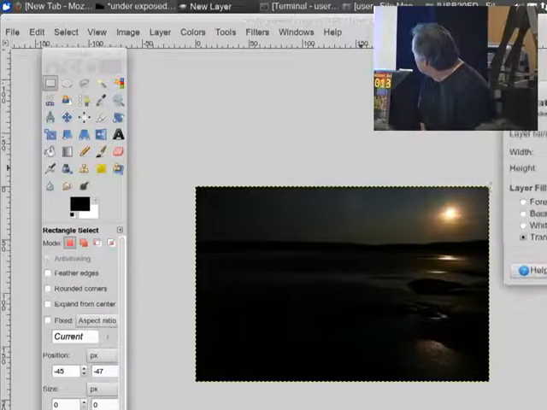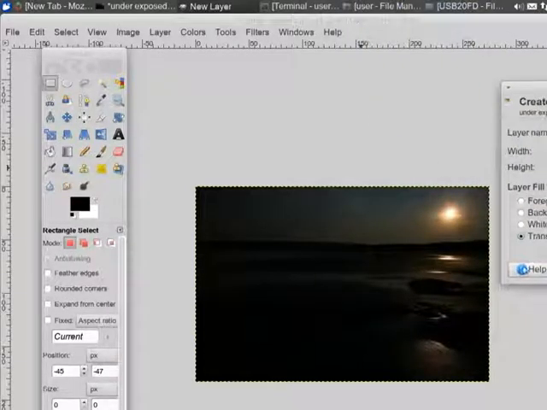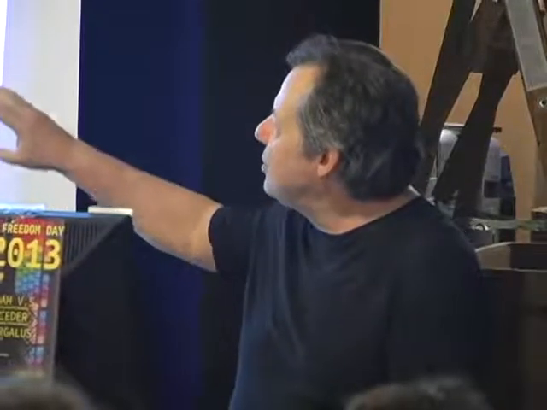Now, as he pointed out, when you're doing manipulations of your image, this would be referred to as non-destructive. If I just did it on this, depending on what image manipulation is done, you can lose information. And so the way to avoid that is by making a layer and doing your corrections on the layers.